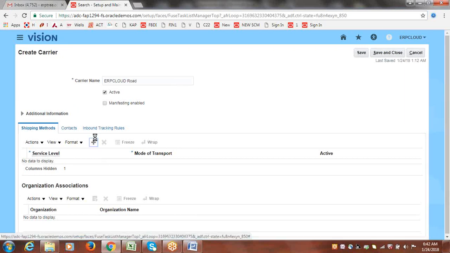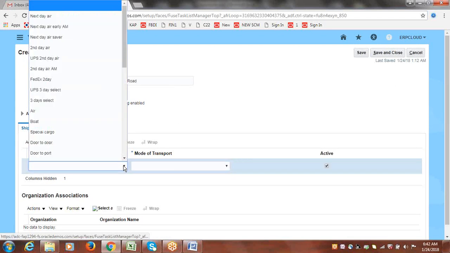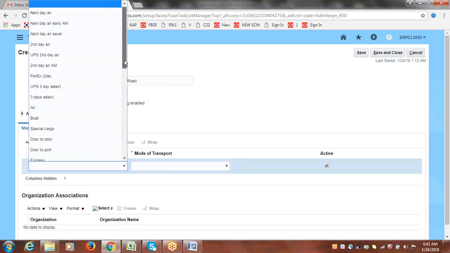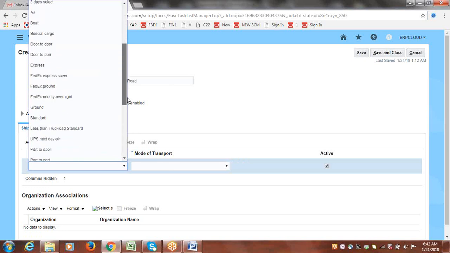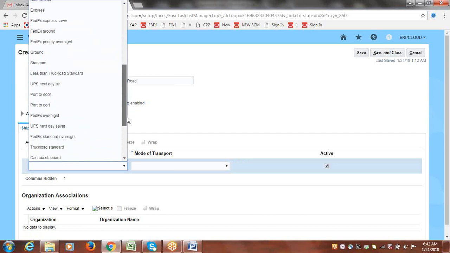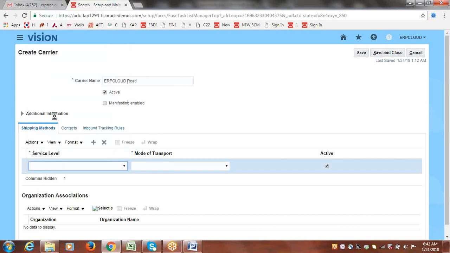Click on add method selection. We have road transportation here. These are the lookup values.